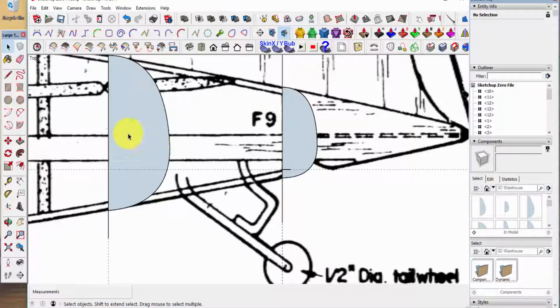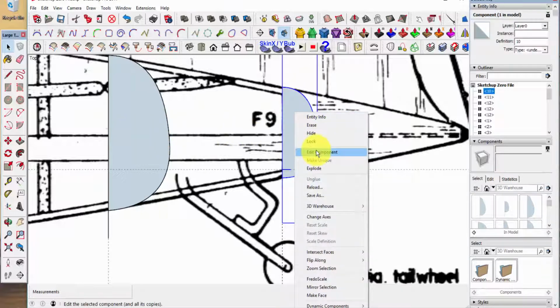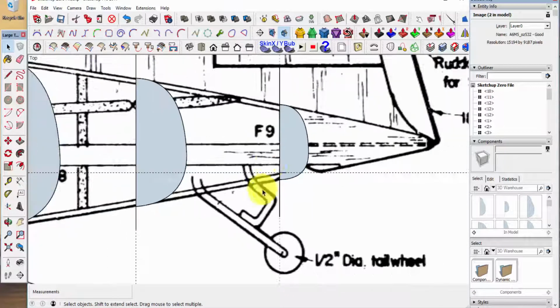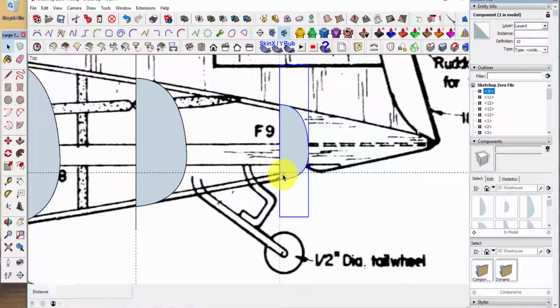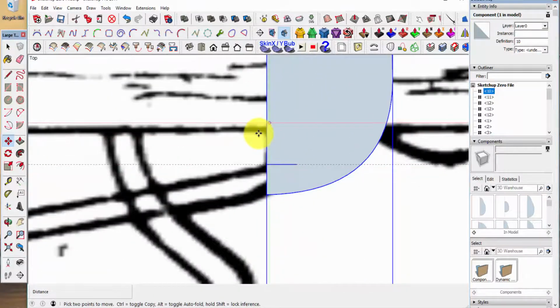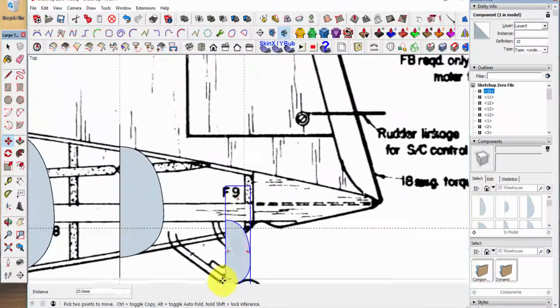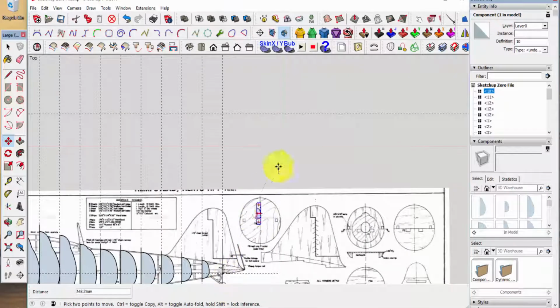Had we not selected the component and selected edit, the tick mark would have just stayed there when we move this component. So we're going to take this now and we're going to move it, but the handle that we're going to use this time is this intersection with the datum line right there. Okay, we're not going to move a copy this time. We're going to move the whole thing. We're going to move it right up here.